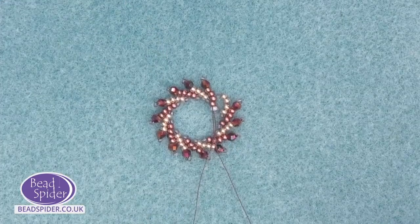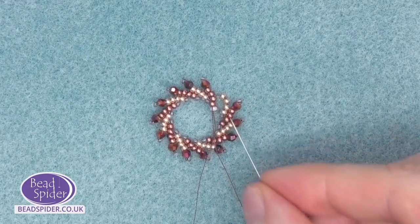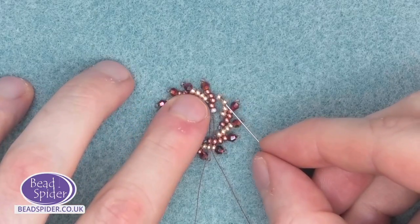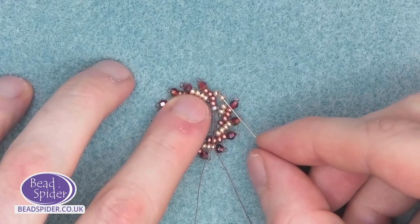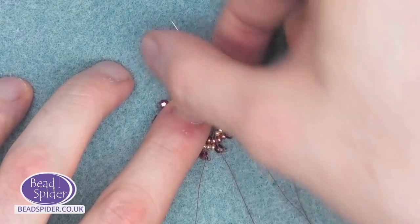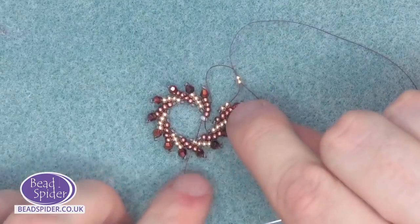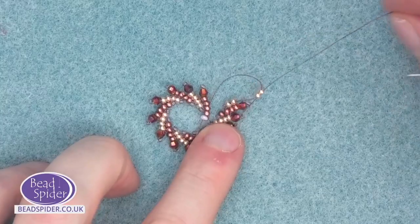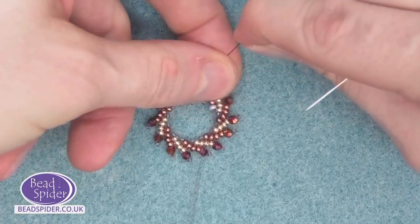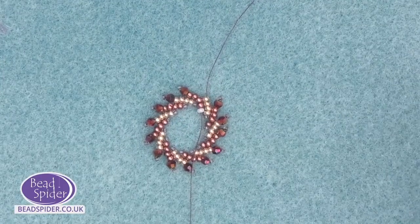Now to complete the process, I'll weave back into those two beads that I've just added a moment ago. So picking them up with the needle, we'll just pass very gently through those two beads, like so. And as we pull it tight, keep your thread above your work so it doesn't get tangled, and just let it pull all the way nice and firm to complete the circle, just like this.